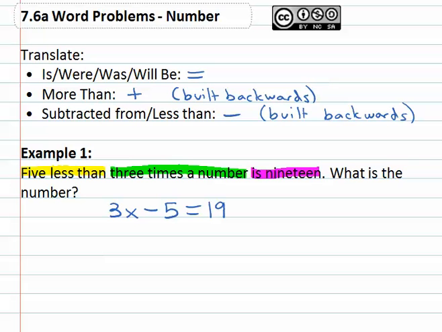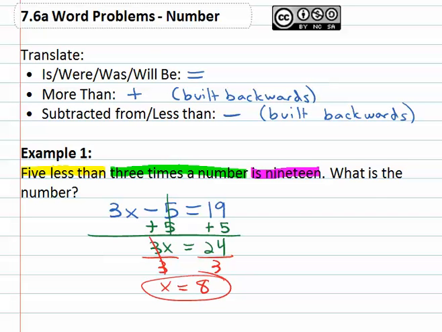We now have the ability to find out what the number is by quickly solving the equation, which we should be very good at by this point. Adding five to both sides gives us 3x equals 24. And then finally dividing both sides by three, x is equal to 8. This is the number that the problem is looking for.